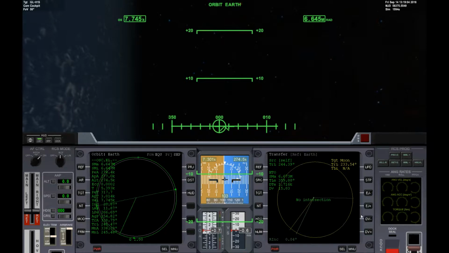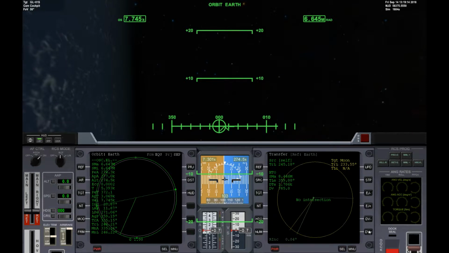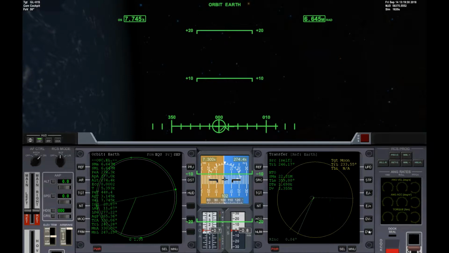Let's try 2,000 for DV. You're going to hold down that button for a long time. You watch that green circle turn into an oval, and it will begin stretching out. There's one. And there's 2, and hey, now you might be able to actually see it. Right? That dotted green line should be showing you the sync orbit. Okay, we're getting close. Oh, there we go.